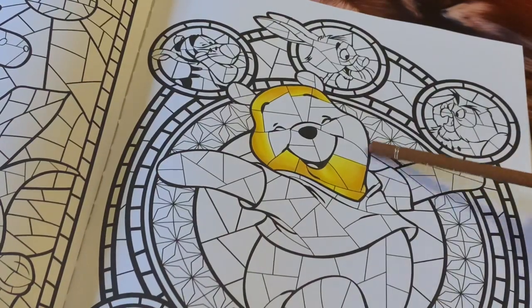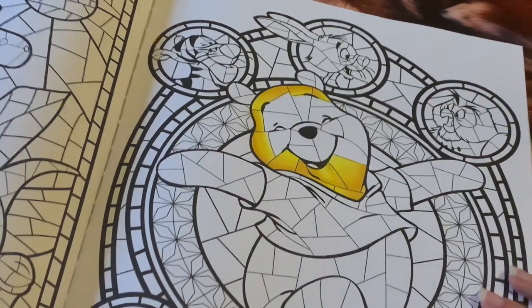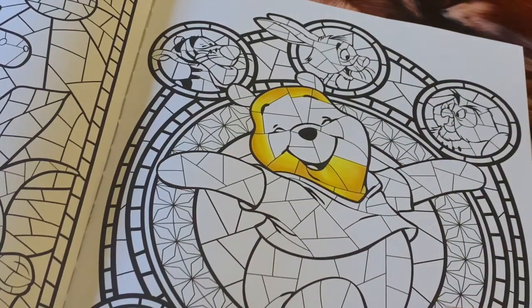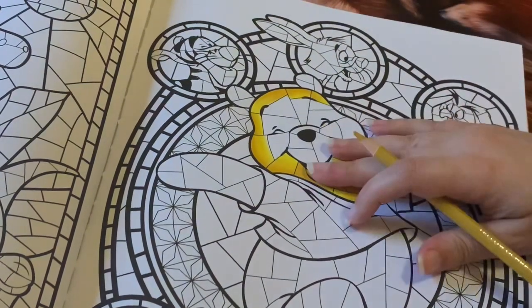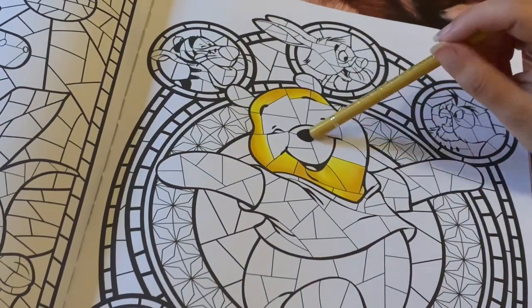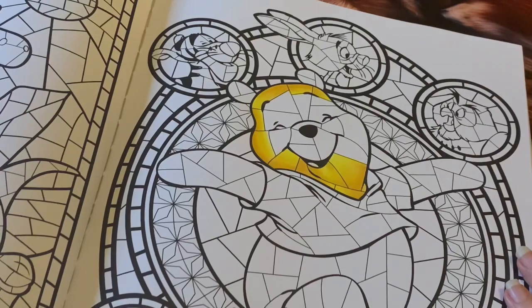Right, so we're going to do the outer edges. And then I'm going to do the outer edges of his face for this video. And that's what I reckon I'm going to do. And then I'm going to come back and do the nose, I think, because I'm not actually sure what colour his nose is. Is it the same colour? I don't know. I'm going to have to look at the picture and find out.